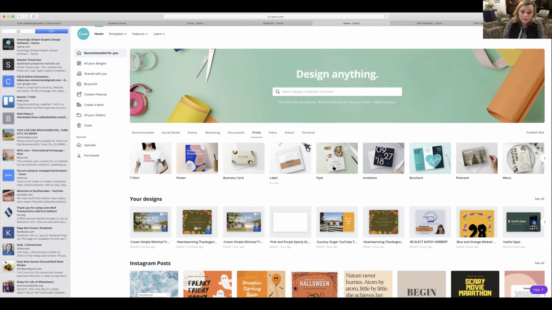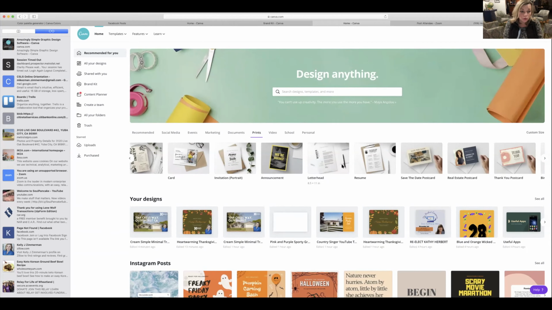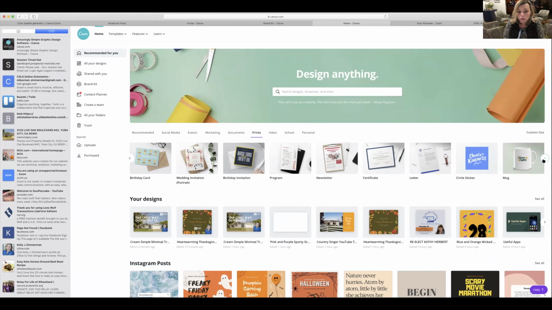But flyers, if you want to do some really nice luxury flyers to put out in front of a house, there's a lot of great ideas in here. Postcards for your just listed, just sold, those can be created in here. All kinds of just really cool things in here, certificates.